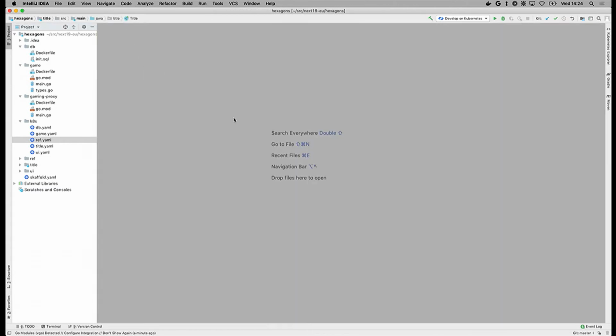The thing that's quite nice is that I'm going to be able to deploy it with only one click. What should I do if I didn't have Cloud Code? I would have to build 6 Docker images. I would have to tag all 6 of them too. I would have to take the tags and put them in the Kubernetes YAML files, and then I would have to send the YAML files to Kubernetes.